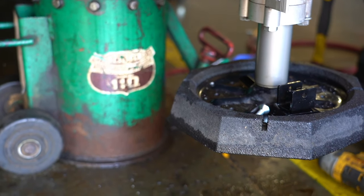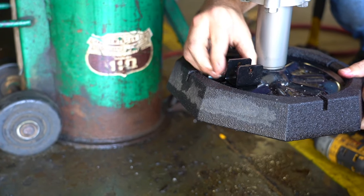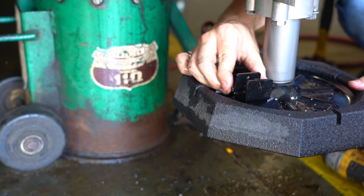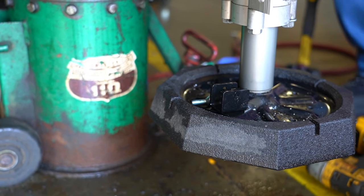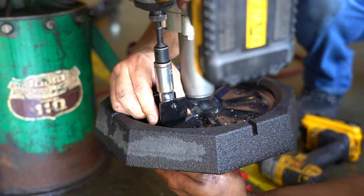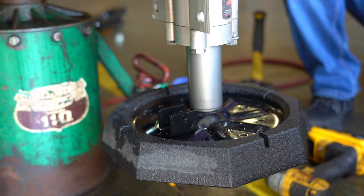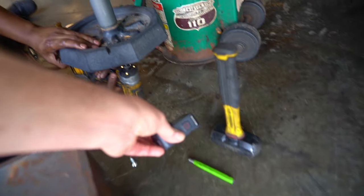Opposing bracket, so the one on that side is going to be outward, so it's going to basically be about like that is where it's going to have to be. Is that tightened down right there? Give it a shot, yeah, I think it'll work. We can adjust this a little bit. Yep, okay, good deal. Same thing on the other side.